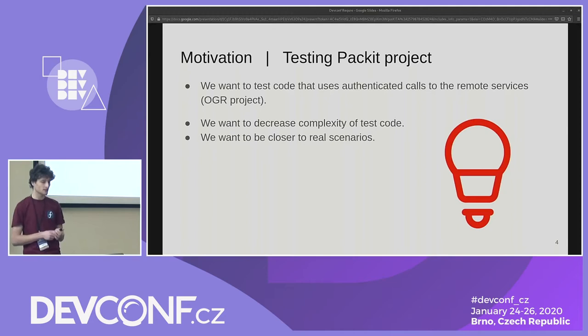It started when we needed to test our Ogr project, which aims to be one Python library, one Python API for multiple Git forges like GitHub, GitLab, and Pagure. You can find the project on GitHub, and we need to test all the calls we are doing to those services, and those calls are authenticated. So testing such code is really hard, and you need authentication tokens, and running those tests in CI you need secrets, and also the time of the tests that touch those services is really long, and we wanted tests that are easy to write, easy to run, and are transparent to the original code base.